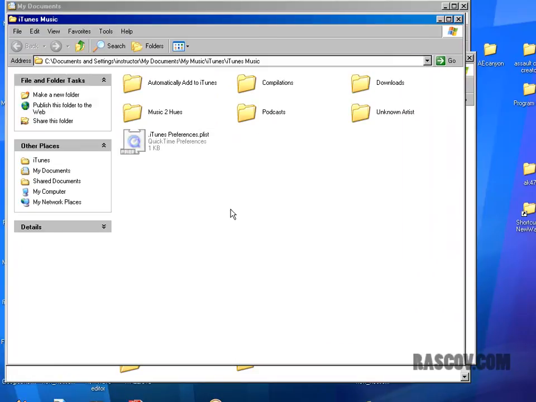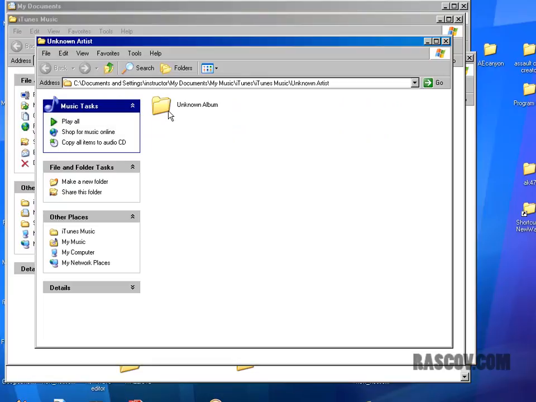Inside the iTunes Music, you should have your different folders. So depending upon what disc you put in, if it's maybe a stolen disc, or let's say somebody gave you an audio CD and it doesn't have the official information on the disc, it usually goes into something called an unknown artist or a compilation folder. If it's an official one, it would probably make its own folder and put it in there. So one of the things to keep in mind is where your CD is coming from.